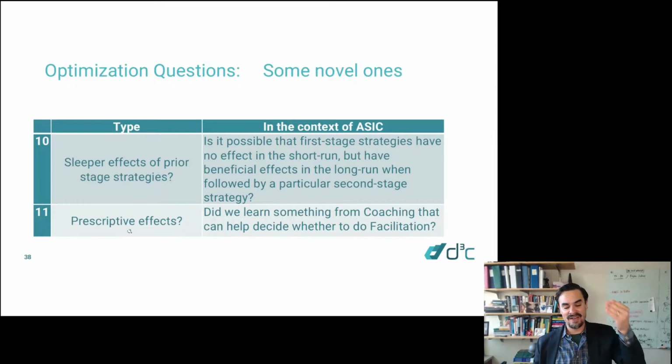Maybe a strategy I used earlier, like coaching, has a prescriptive effect. In other words, maybe I went into the school, I did this coaching, I actually drove out there, and now the coach knows something about the school, very special, that no one else knows, right? Because in the schools that didn't get coaching, there is no coach to know this, right? And maybe that information the coach knows can be useful in making a decision later. That's sort of like a power of information, a power of knowledge question. It's so delicious, right? And this can totally happen, right?